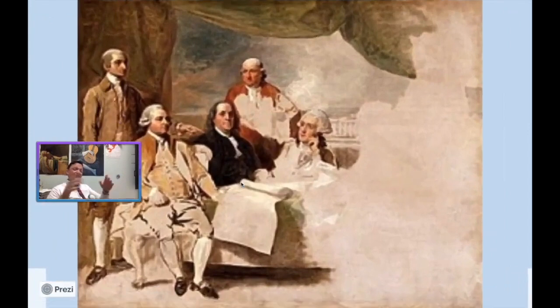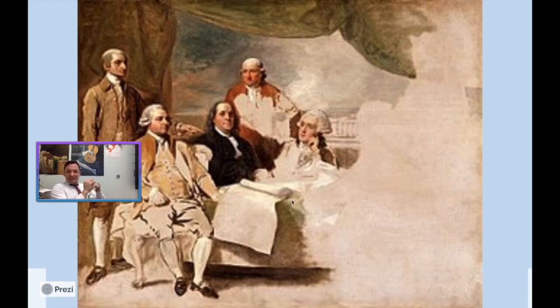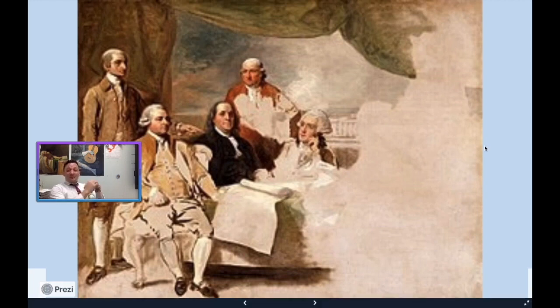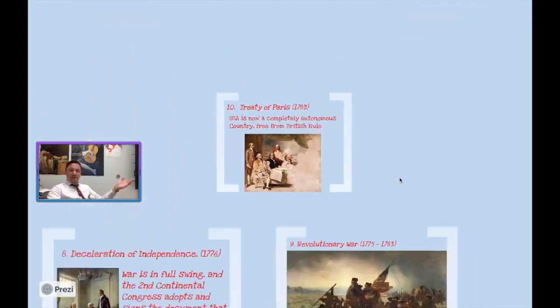And this painting is the very famous painting of the signing of the Treaty of Paris. And that right there is Benjamin Franklin. Here are the American delegates. This is where the British delegates were supposed to sit, and apparently they were so angry and disgusted that they had lost the war that they got up during the middle of the painting and stormed off. So the painting was left completely unfinished, right? But that right there is a crash course of the American Revolution.